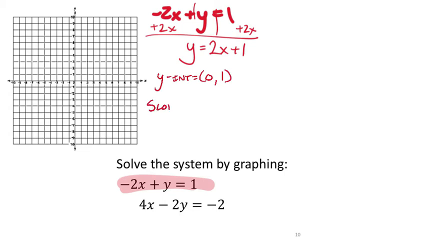And then our slope. Now instead of it being -2, which we've seen a lot of, we're going to make it 2/1. So the 2 is positive for my rise, which means it's up 2, and the 1 is positive for my run, so right 1, okay? So we can put this on the graph. At (0, 1), I got this point. And then from there, I'll go up 2 to the right 1. Up 2 to the right 1, there's my next point. Up 2 to the right 1. And we're just going to continue this pattern.